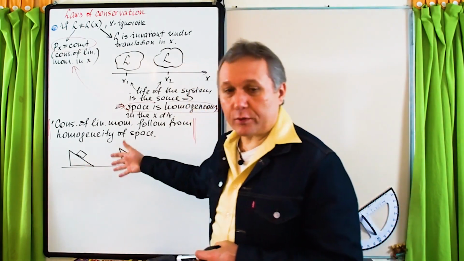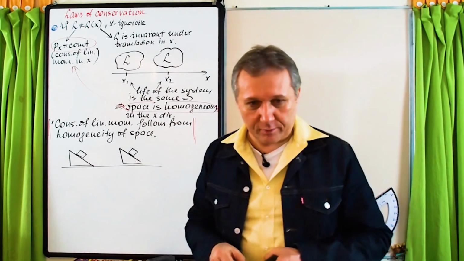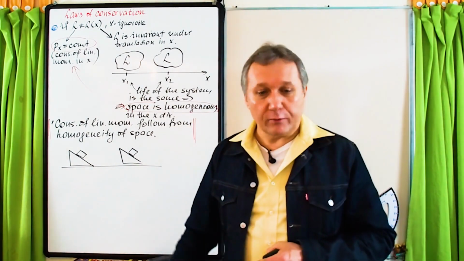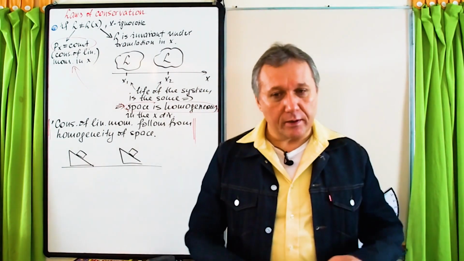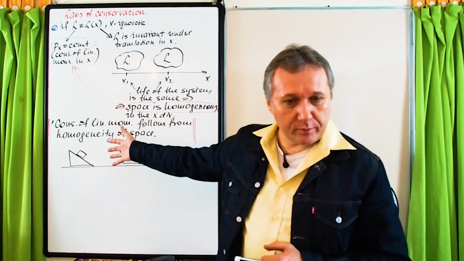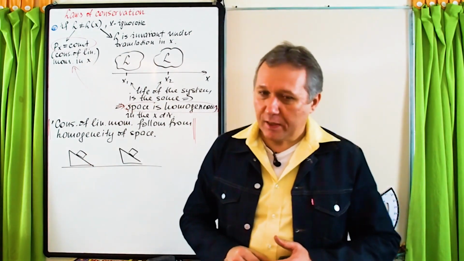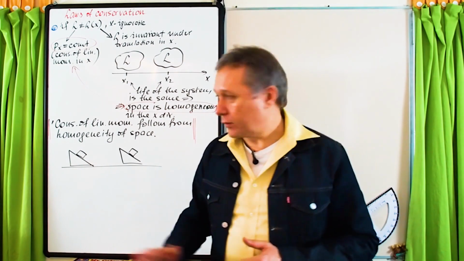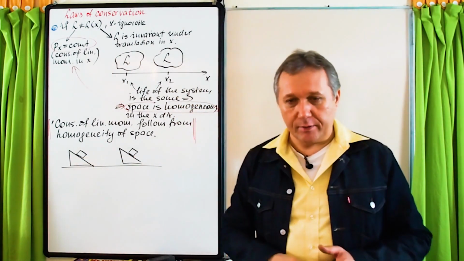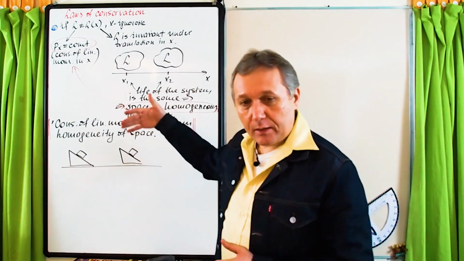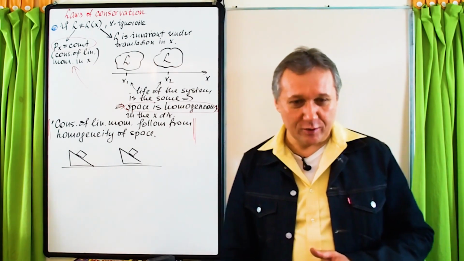Because in this case, we saw that linear momentum in the x direction was conserved. So it's an example of that. But of course, if you grab your system and move in the vertical direction, the conditions will be different. Potential energy will be different, right? As a result, the system will behave in a different way. So that's why in this direction space is not homogeneous, but in this direction space is homogeneous, and back then it led to the conservation of linear momentum.